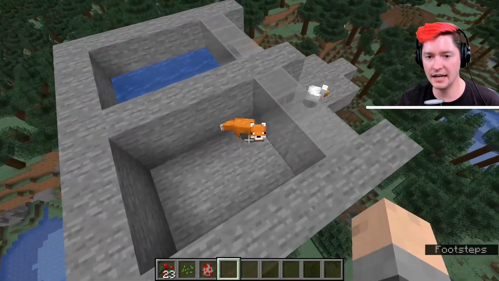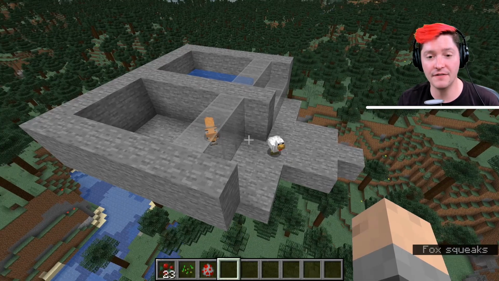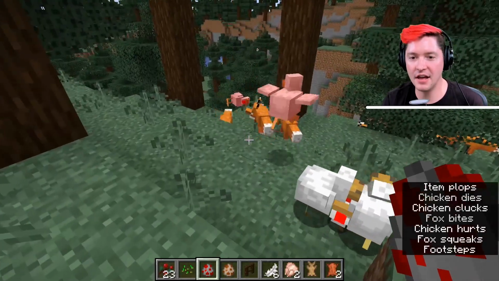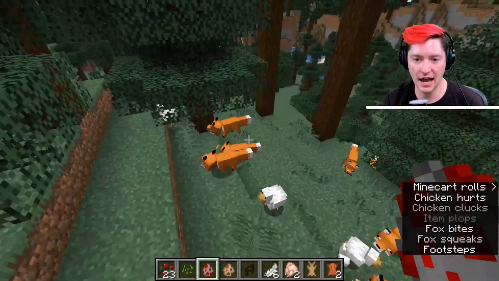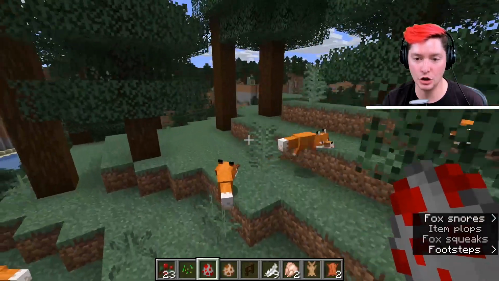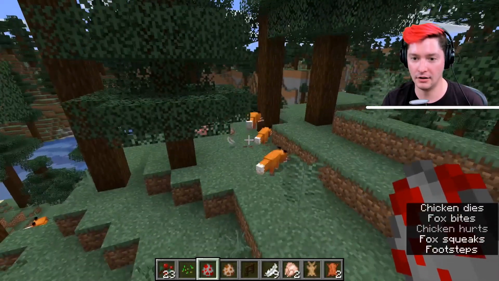This fox here is in a 2 deep hole, and the chicken is on the other side of this wall. Foxes have the very unique ability to jump for their prey. So sometimes you'll see a fox take a wild leap to attack a creature. Sometimes this can be done to jump over walls or fences in order to get to the creature, which is super duper, like, look at that. Oh my gosh, look at them go.